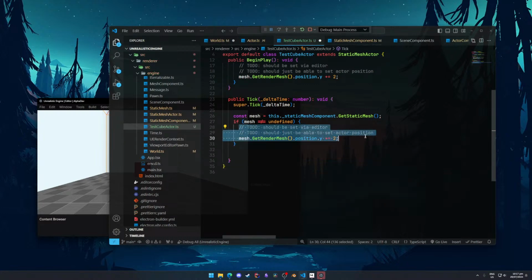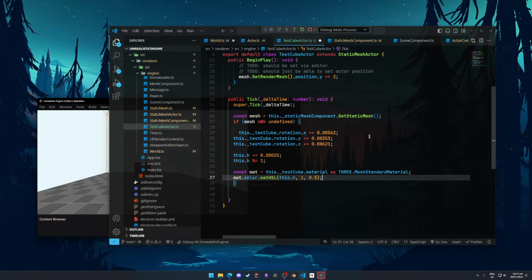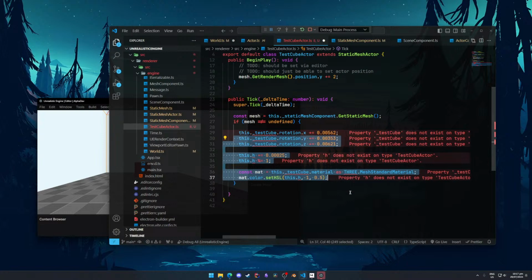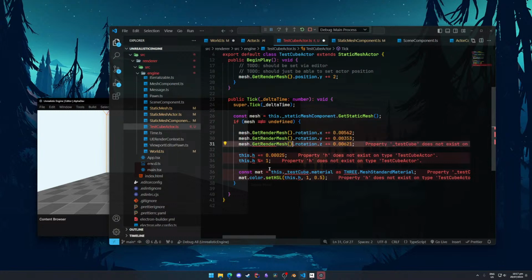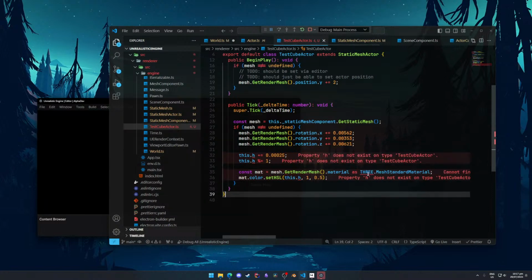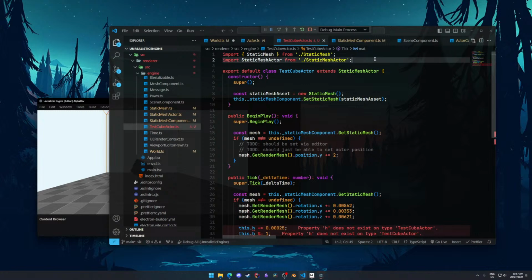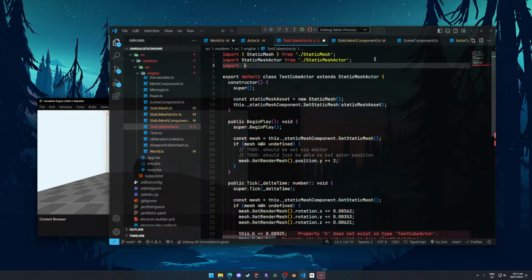Make sure we actually have a mesh. Then we do all that stuff. And we do mesh.getRenderMesh. Okay. Kinda yuck how that requires three, but it's fine for now. Actually, you know what?